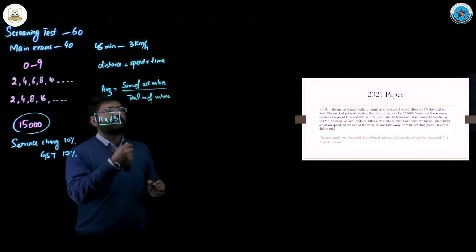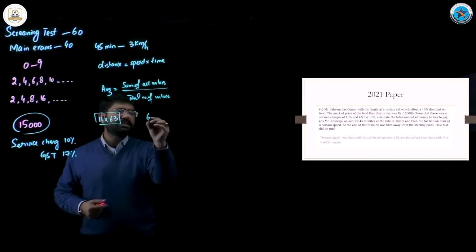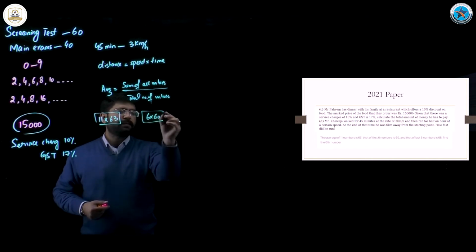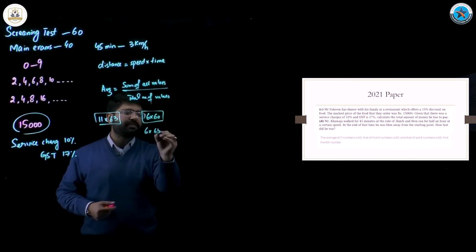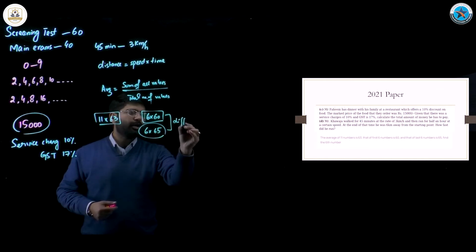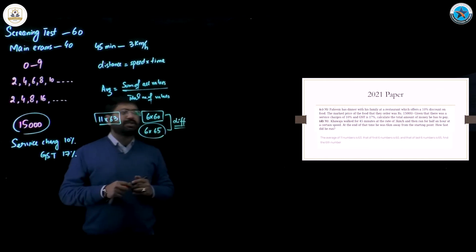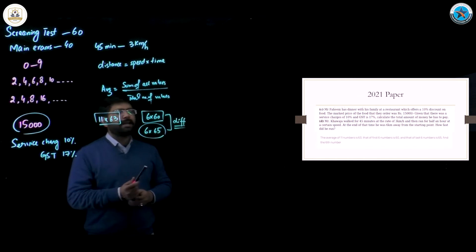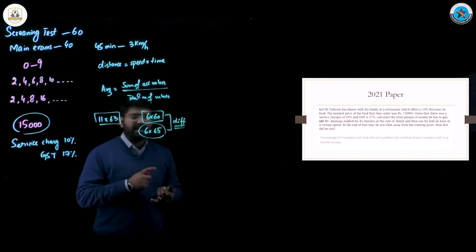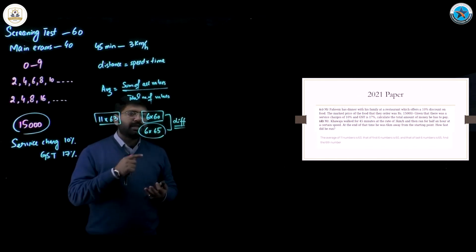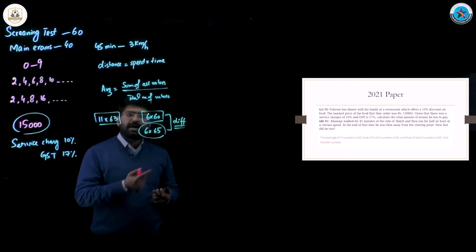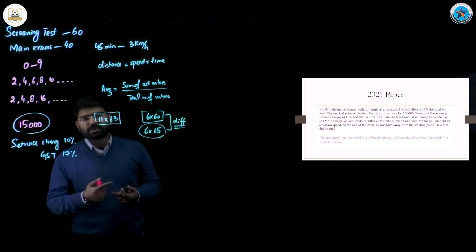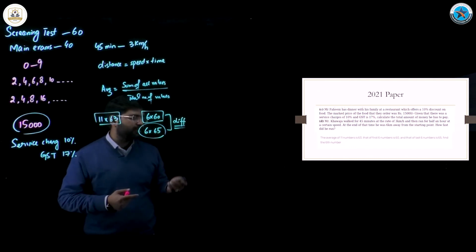Then what would be the first 6 number average? That would be 6 into 60. What would be the average of the last 6 numbers? 6 into 65. So the difference of these two averages would give you the middle number. So this is how we're going to deal with the ability part in averages, while dealing with percentage, while dealing with means, while dealing with arithmetic part, like in which we deal with age questions, direction questions, and all the things.